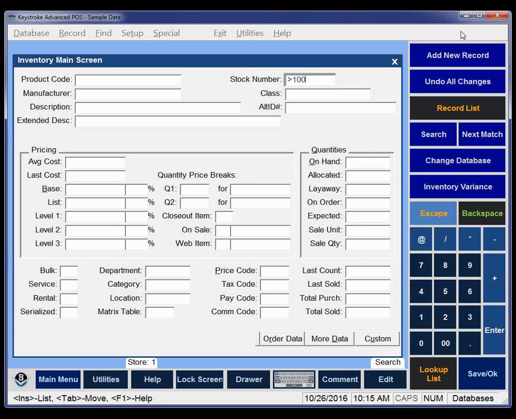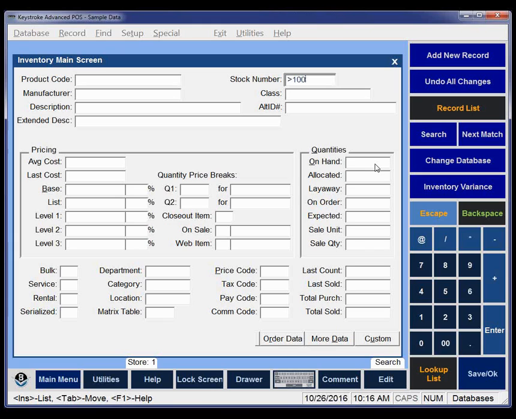So we're going to search. And then once you put your search criteria in, as I said, in most cases when you're working with inventory, when you do your search and hide, you're going to probably have criteria like quantity on hand, last sold, last purchased. And a lot of people do this on an annual basis. They go, okay, I'm going to hide everything that I don't have in stock that I haven't sold or purchased in 2 years. It doesn't need to show up on the list anymore. It's a nice way to keep things clean.